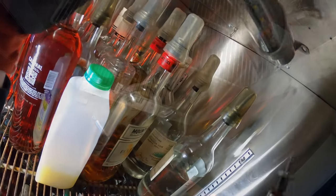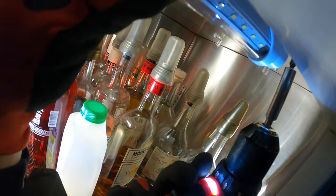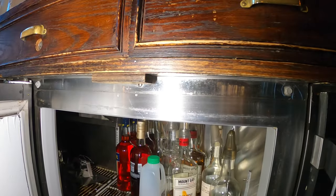Just gonna lift that up and get started. Okay. Tight space. Let's get that. Beautiful. And let's get the next one in. Do the same for the other side. Get those in place. Get this drill straight. And let's do it. From here, you can't see it.